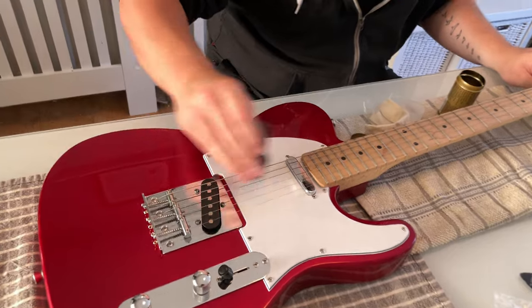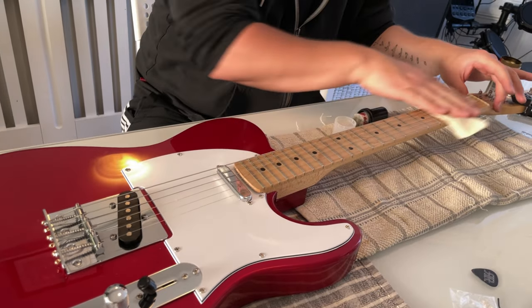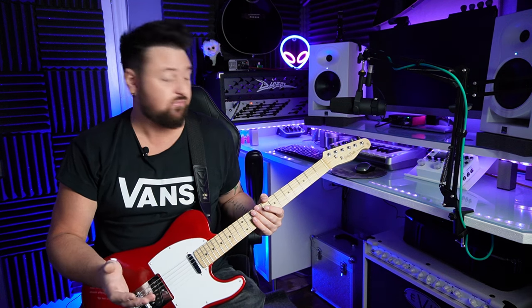I like to use Fast Fret for this, and sometimes I use the Ernie Ball string wipes, but I've run out. So as you can see, the frets really did benefit from a good polish, and the guitar overall was kind of transformed after the setup.